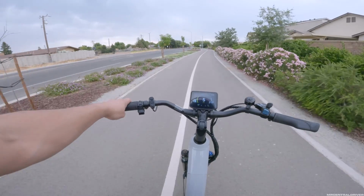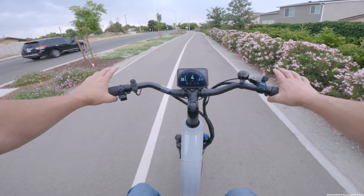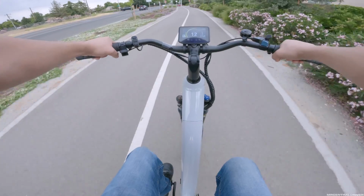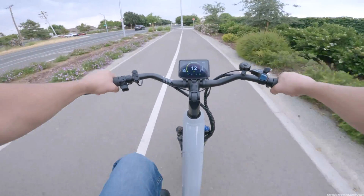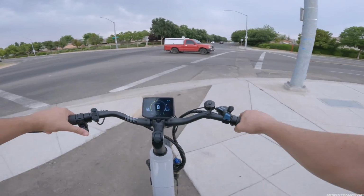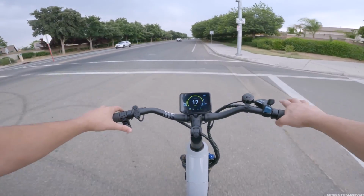So the next thing we got to figure out is how fast the pedals react. So let's try that right now. So we're going pretty slow, like 4 miles an hour. So 1, 2, 3. Ooh, it's a little laggy. Let's try that again. Stop. It takes off like crazy. Ooh, that's kind of slow. I'm counting about 2 seconds on the pedals until they activate. So it's not the fastest responsive e-bike for pedaling.